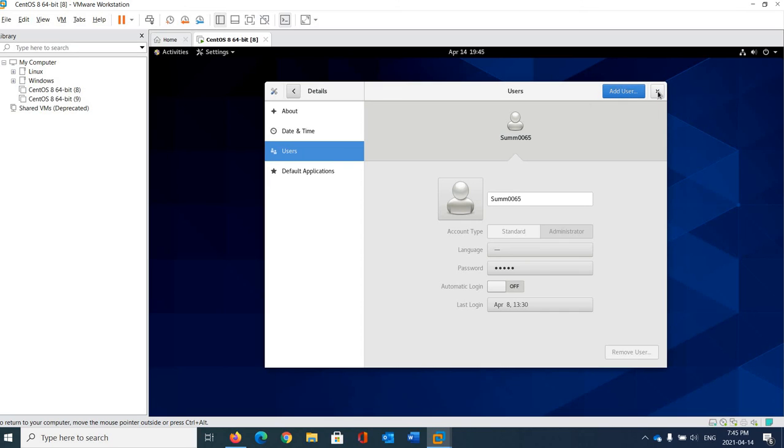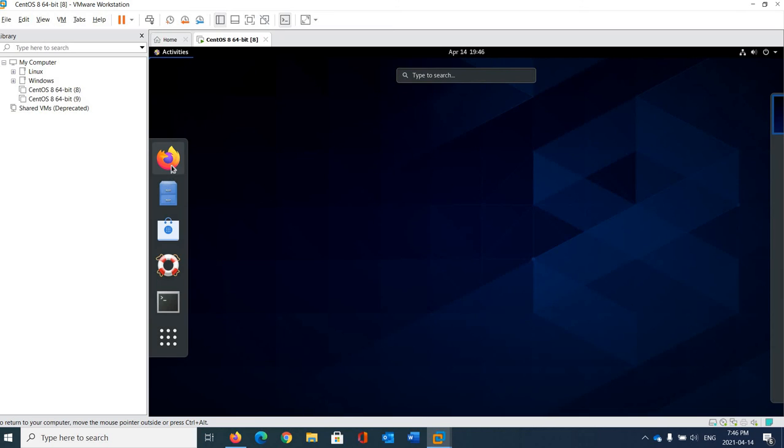So the reason I suggest doing that is because root is a privileged user. There's a lot of things that you can do in root automatically without having to use special phrasing that you would have to use as a regular user that can make changes to your computer. So that just makes sure that you don't accidentally do something that you really don't want to that could crash your entire virtual machine. Again, though, it is just a virtual machine, so if you happen to do that, then it's not a big deal. You can just start a new one and you won't have done any damage to your host computer.